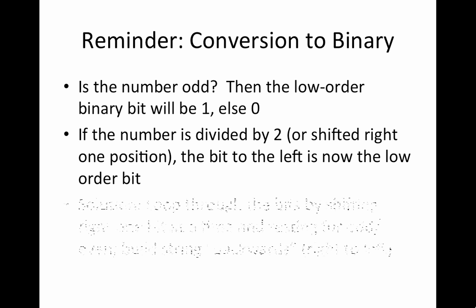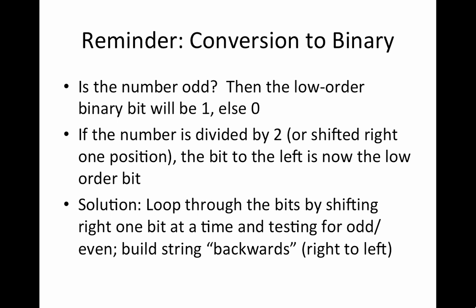So all we have to do in the loop is to go through the bits and shift right one bit at a time. Then we can test whether the new number is odd or even, and this way we can build the string backwards. Java provides operations for bit shifting. And this shifting, since we only want here to shift right, can be the same as dividing the number by 2.